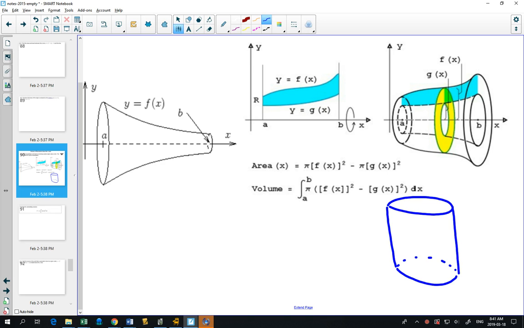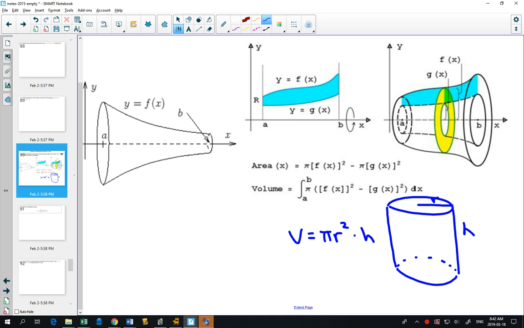If this is my height, and that's my radius, my volume is pi r squared times h. Now, if we break down that formula, can you see that that formula is the area of a circle times the height? And we know that volume is what fills in a shape.